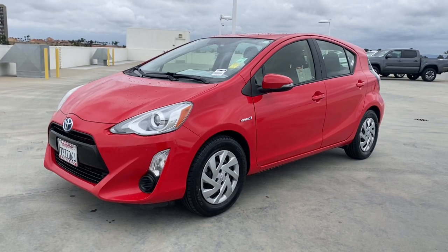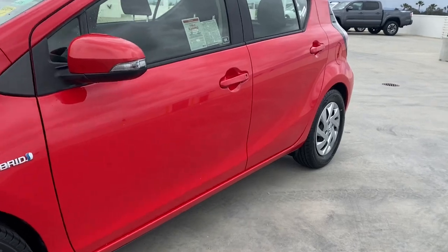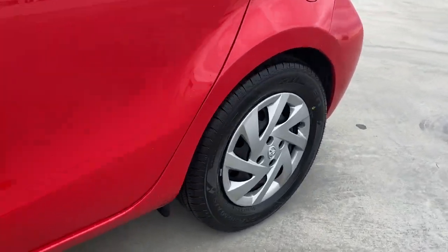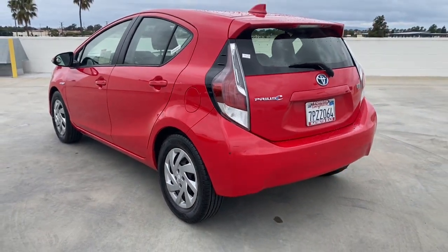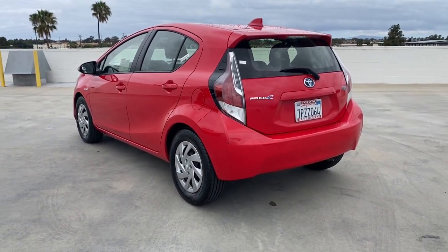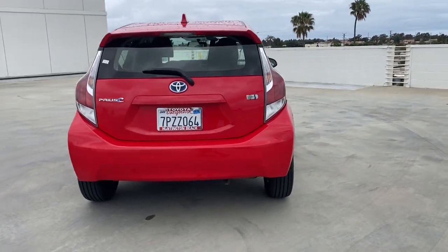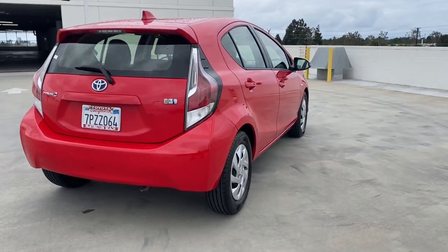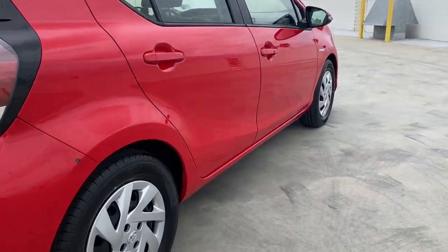Your next car could be the 2015 Toyota Prius C. With less than 90,000 miles on the odometer, this vehicle provides excellent value. This affordable, sporty Prius C brings a bold, fresh look, liftgate practicality, and hybrid efficiency to your daily drive. You'll love the backup camera and touchscreen infotainment system too. It's got everything you need and nothing you don't.